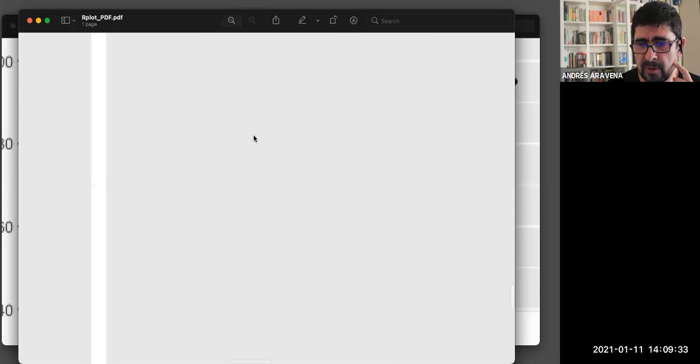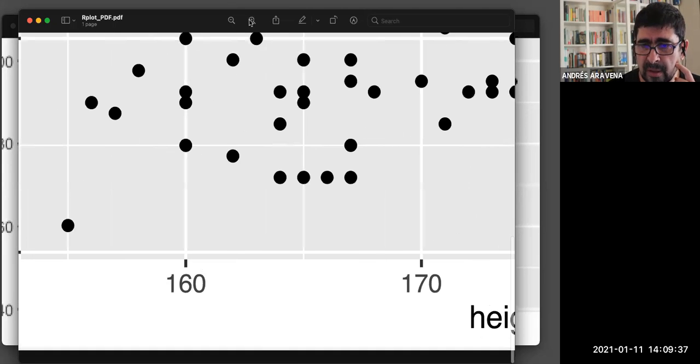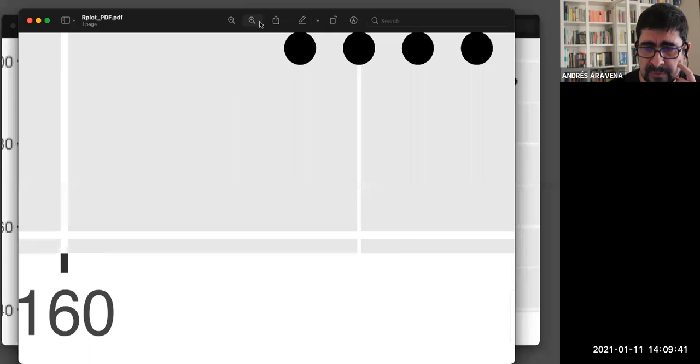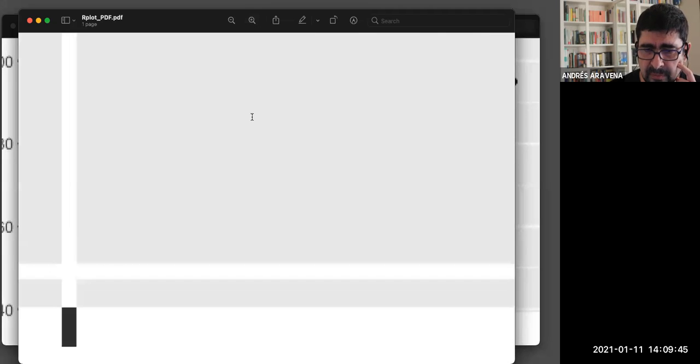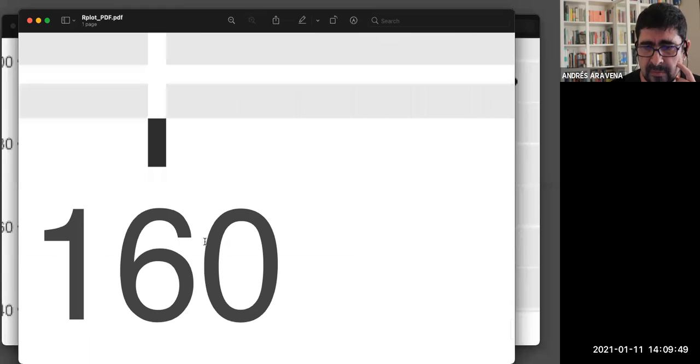Let me show you the number, for example, here, this 160. You see? I got the limit of the zoom of this computer, but if I keep zooming, it will be always soft, never broken.